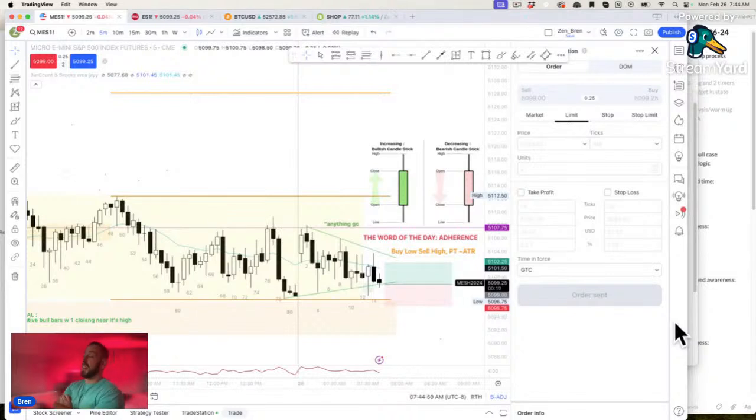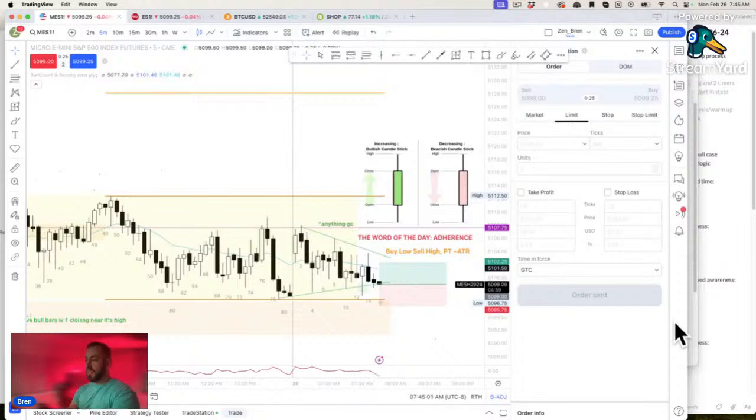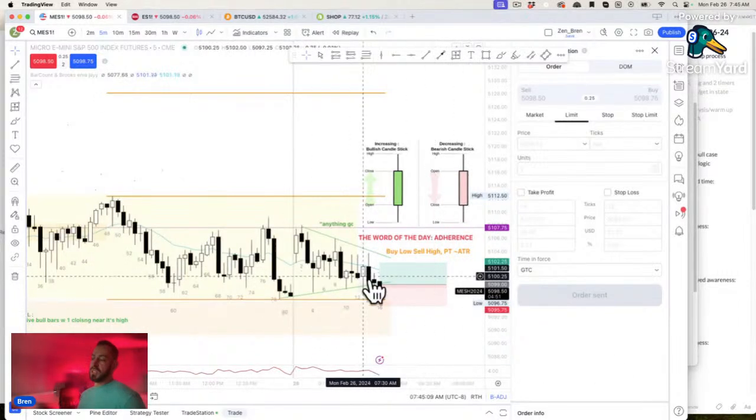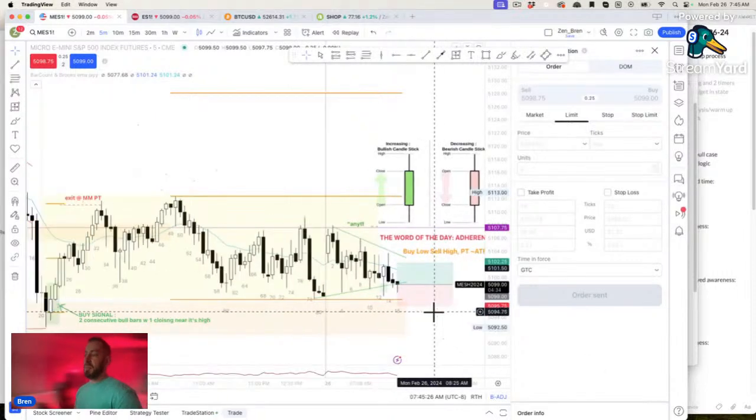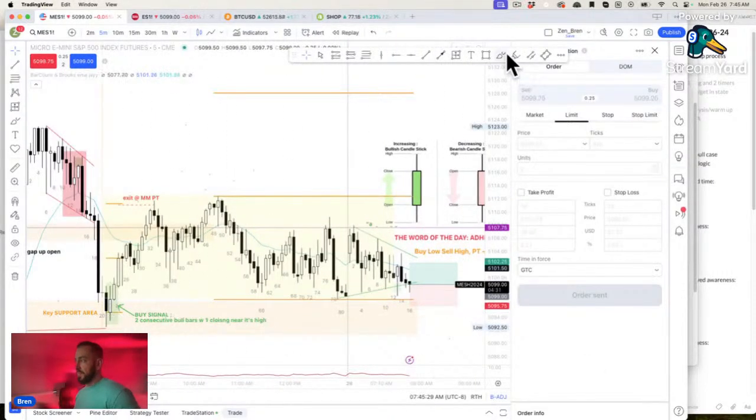Will the bears break out of this trading range? Probably not. The bulls have owned this territory. Yeah, so my intuition is telling me that the selling pressure is mounting and that a move down might happen here. But there's just too many reasons to think that the buyers will come in, right? I mean, this key support area.